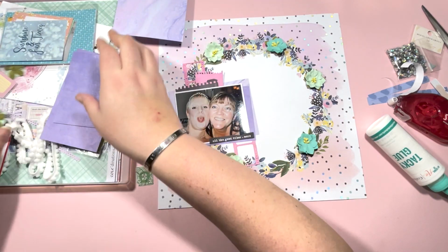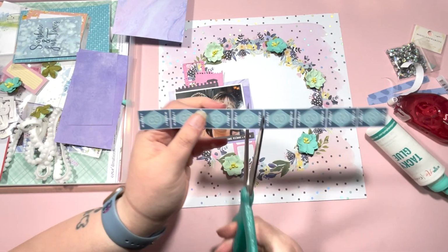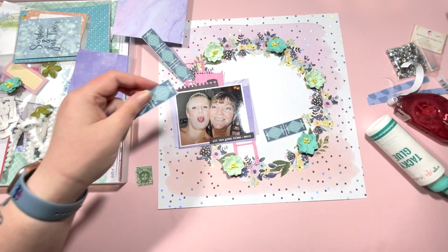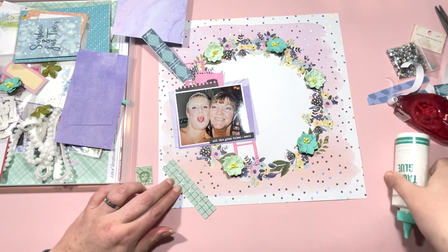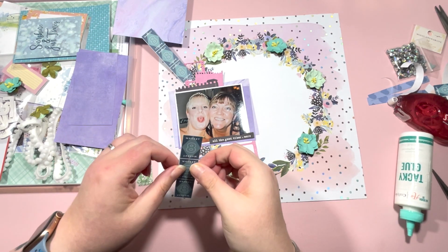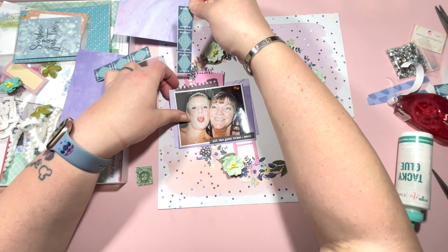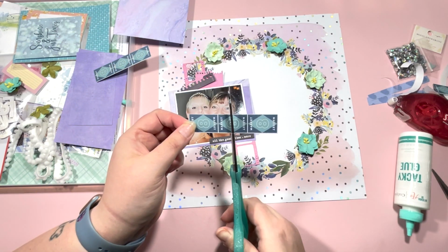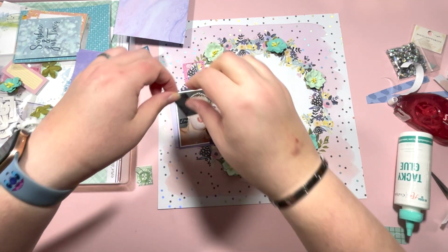Then we have, oh, I've got this strip. I might pop a couple of those in as layering pieces. Let's see if we can get this under 10 minutes. I feel less stressed now. Trying to get this under 10 minutes rather than 5, but I thought I'd be ambitious. I thought I'd try and get it done in 5, but it was not meant to be.